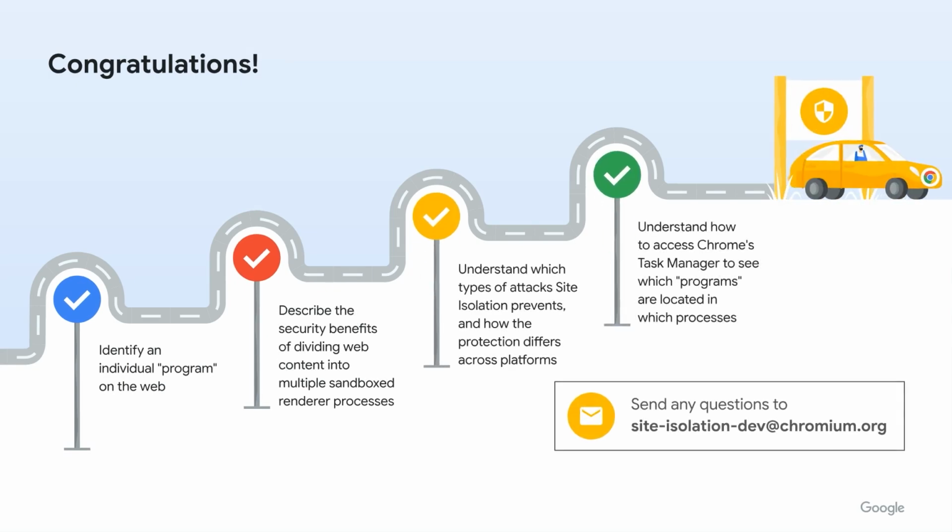Congratulations! You should now have a better understanding of the Chrome process model and the benefits and limitations of site isolation. With more knowledge of both the flexibility and the constraints of the process model, and how this can impact both security and performance, you can make more informed decisions when designing new features or updating code. Thank you for doing your part to help make Chrome more secure.